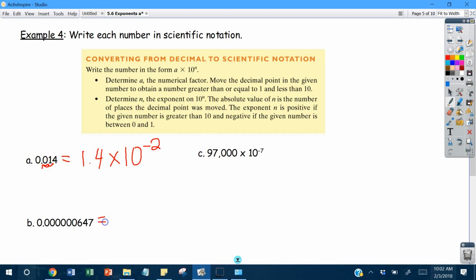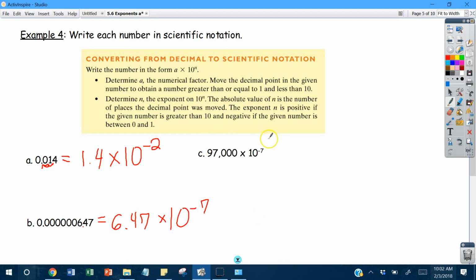You can do the same thing here. You've got 3 digits here, and so we'll just use all 3 of them now. We'll write this as 6.47. Notice that there's only ever 1 digit before the decimal because the number's got to be between 1 and 10. So this is 6, between 1 and 10, and then some change. And so I'm putting the decimal here, and I want to multiply it times 10 to a power so that I get my original number back. So if I think how much do I need to move this decimal to the left to get my number back? So I go 1, 2, 3, 4, 5, 6, 7. If I multiply it by 10 to the negative 7, I should get my number back.